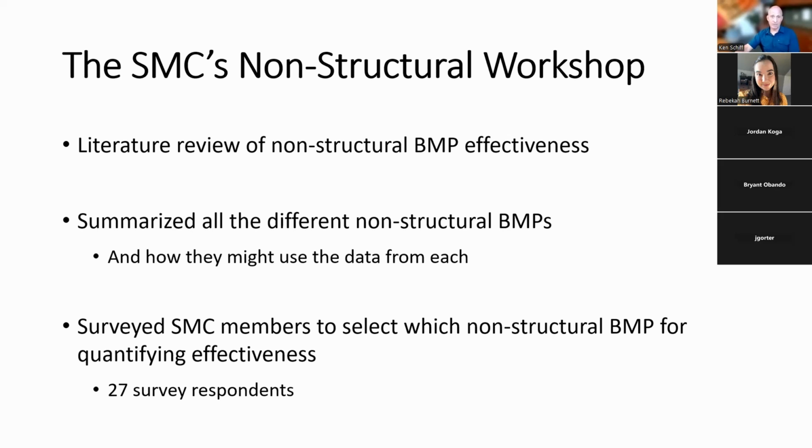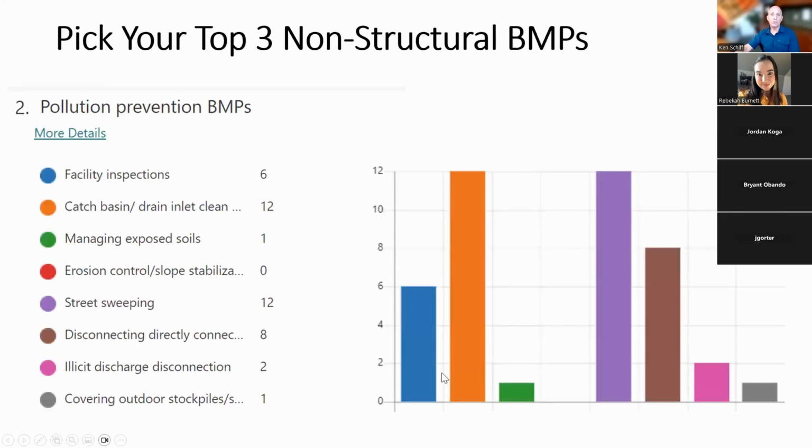And then they did a survey. And so I wanted to show you some of the survey results, because I think a lot of you might relate to some of these. The first one was pick your top 3 non-structural. Everybody got 3 votes. And here's a large variety of non-structural type BMPs. And of course, street sweeping, which is this one, is the one I want to talk about today.